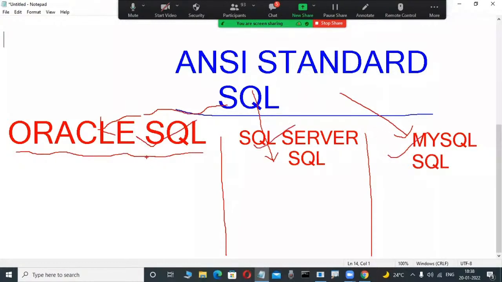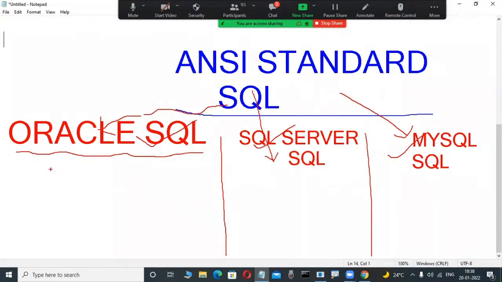Conceptually means here a table is there, a view is there, a procedure is there, a function is there, a trigger is there, a package is there in Oracle SQL. Here also in SQL Server, what is a table, what is a view, what is a synonym, what is an index, what is a procedure, what is a function, what is a trigger, the same. Conceptually, in MySQL also there are table, procedure, function, trigger, package. These are the same conceptually, but syntactically totally different. The first 3 or 4 syntaxes are the same, but otherwise syntactically totally different.